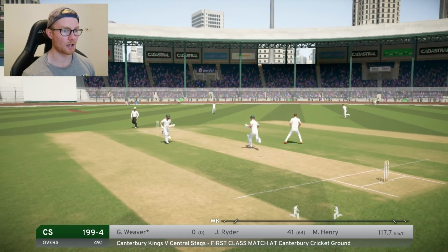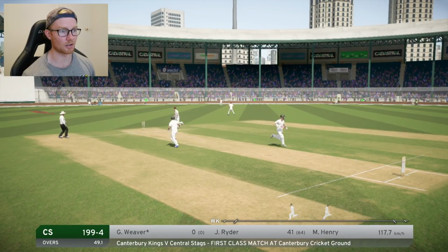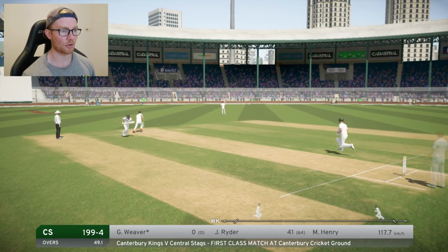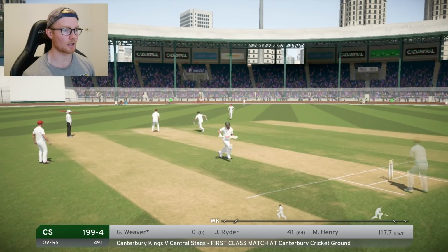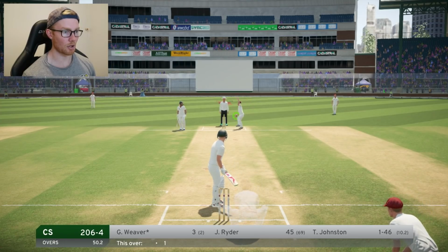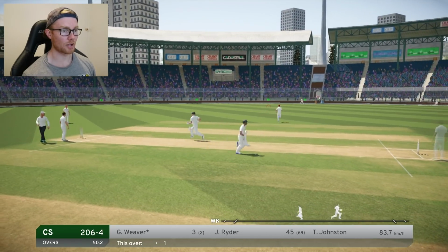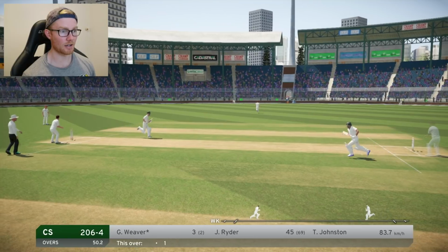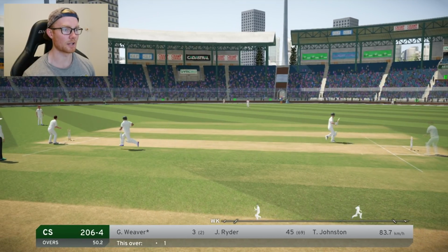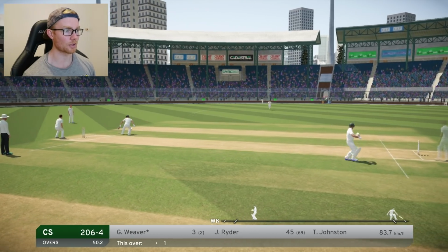We dropped this one, 3 extra cover, found the gap. We've been doing it all season here, and it looks like we're going to try for 3, yep, run on the arm, and we'll get there quite comfortably. Got a bit of spin into the mixer now with Johnston having a bowl, and hopefully we don't get out to him as we drive this one through the covers. And is it going to beat the man? I think it, no, he does pretty well out there. I think we're going to pick up 3 more though. Yep, there we go. Now we're going to move on to 6 runs.